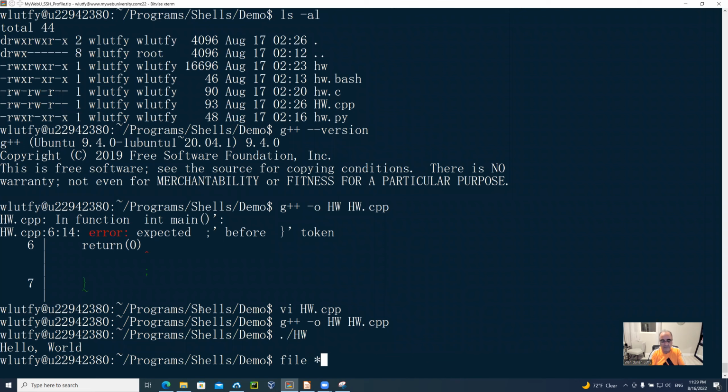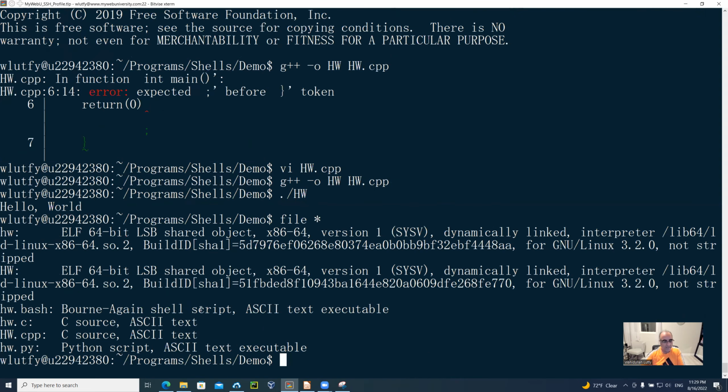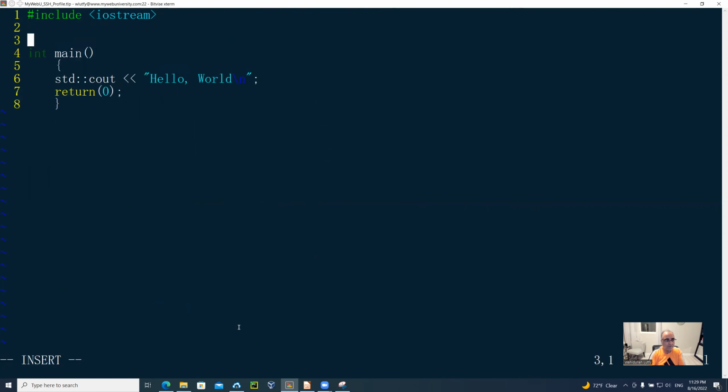So file star there, it is still not recognizing this. Let's do one quick thing in hello world.c++: we're going to say using namespace std, and then here we take that std out and put cout here, and take this one out and use endl here.